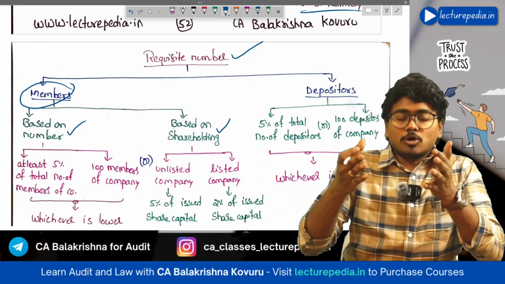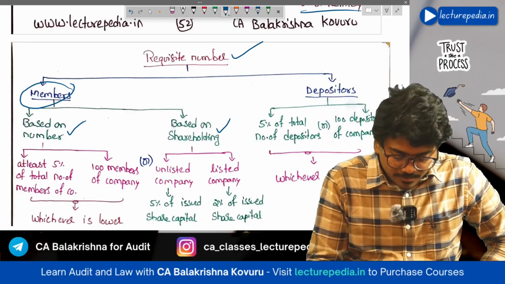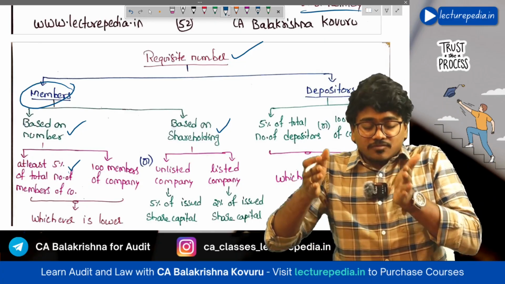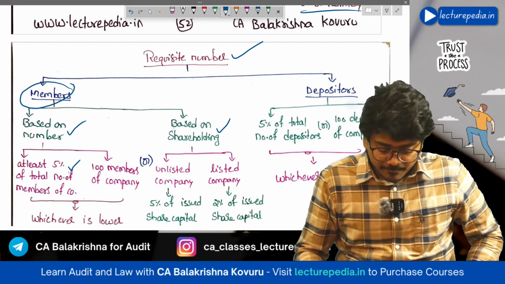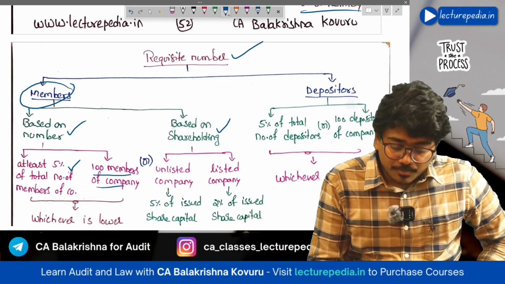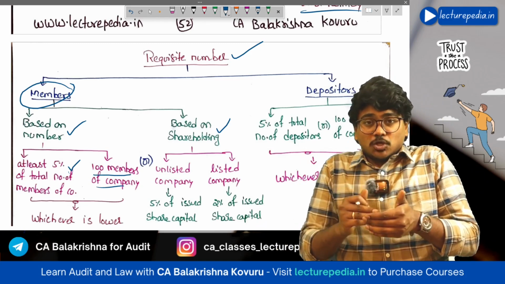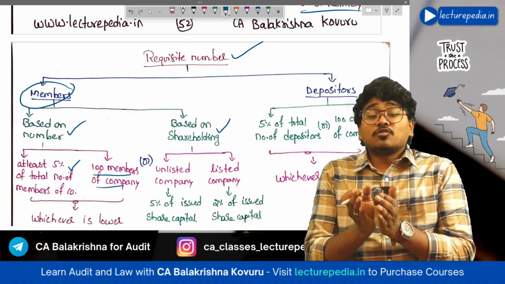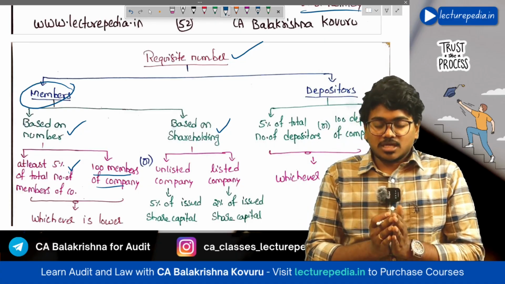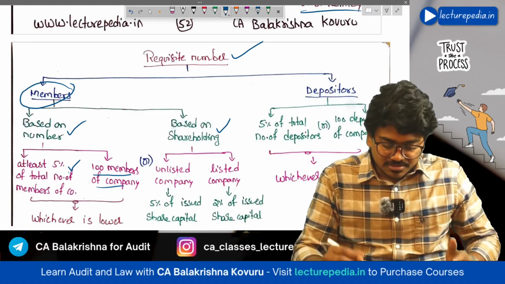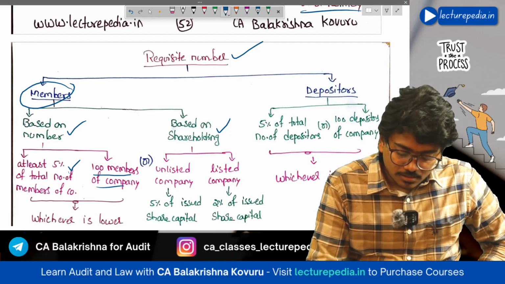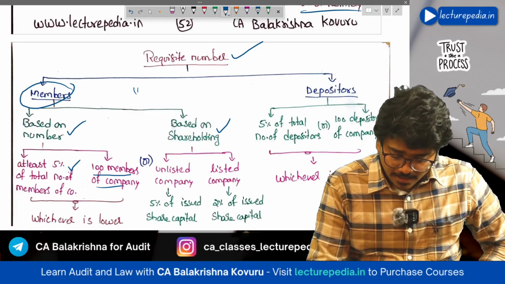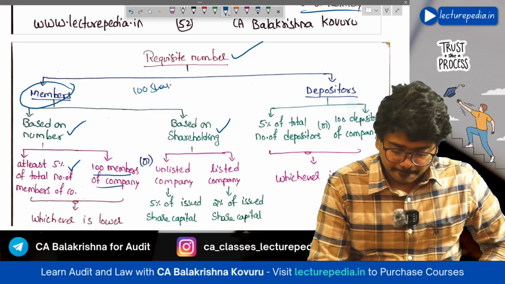Okay, if you go by the number of members, at least 5% of the total members of the company or 100 members of the company, whichever is lower, must be there to file a class action suit. Let's say the company has some 100 shareholders.